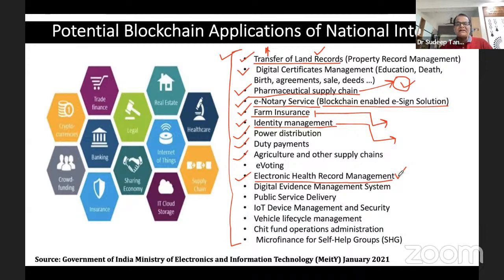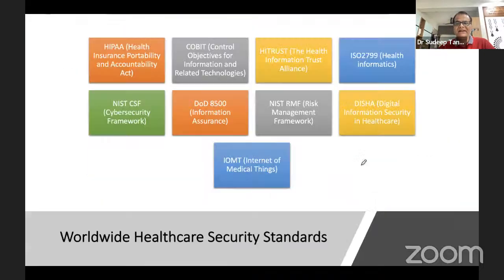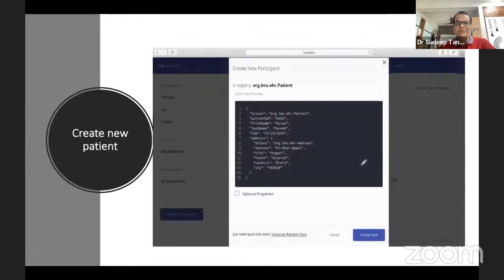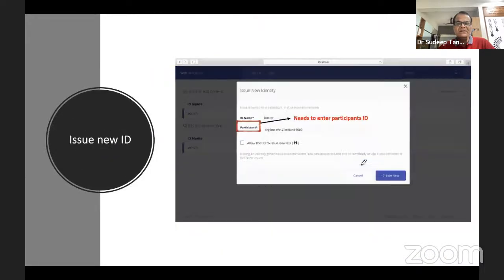So the government wants to build up the EHR record management system, and a couple of other applications also. So I advise all of you, please refer to this particular document. This document will give you the clear-cut gist of how you are going to adopt it in the different verticals. Some of the slides I am just skipping, and I will move on to the end of this session.